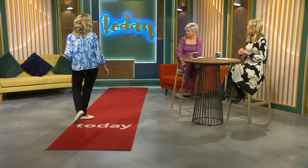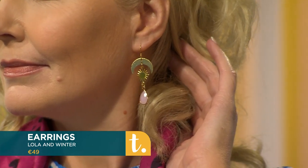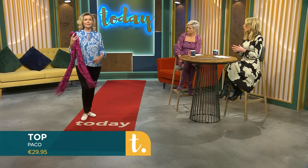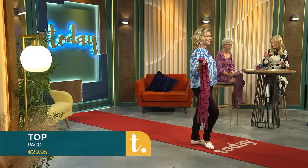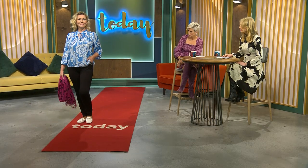Ann is back in another look, adding print with a scarf. These beautiful earrings are from Lola and Winter's new season collection. Accessories are key — earrings are the most obvious place to start because they're right beside your face. This beautiful scarf is available from Paco, which has a huge range of accessories in store. The top has a gorgeous china doll finish in beautiful blues. We're embracing lighter colors, but since it's still February, layer a darker block color underneath so you don't get caught out in the rain.